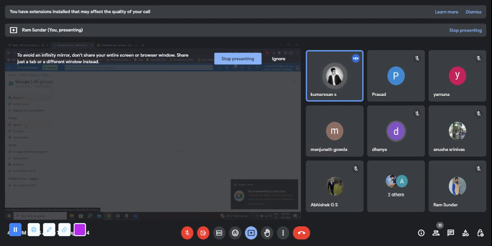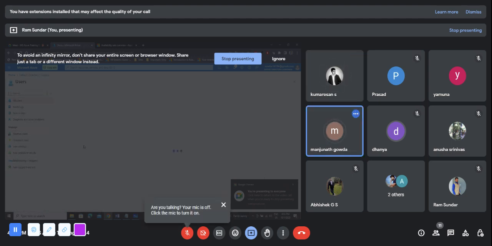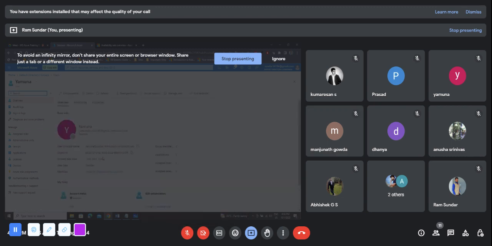Ram, I'm trying to create from my end. Yes, please. I guess you have subscription access also, last time I have given access. So you can go ahead and create one virtual machine and place it in the same. If possible, you can share your screen and show to others so that others also can.